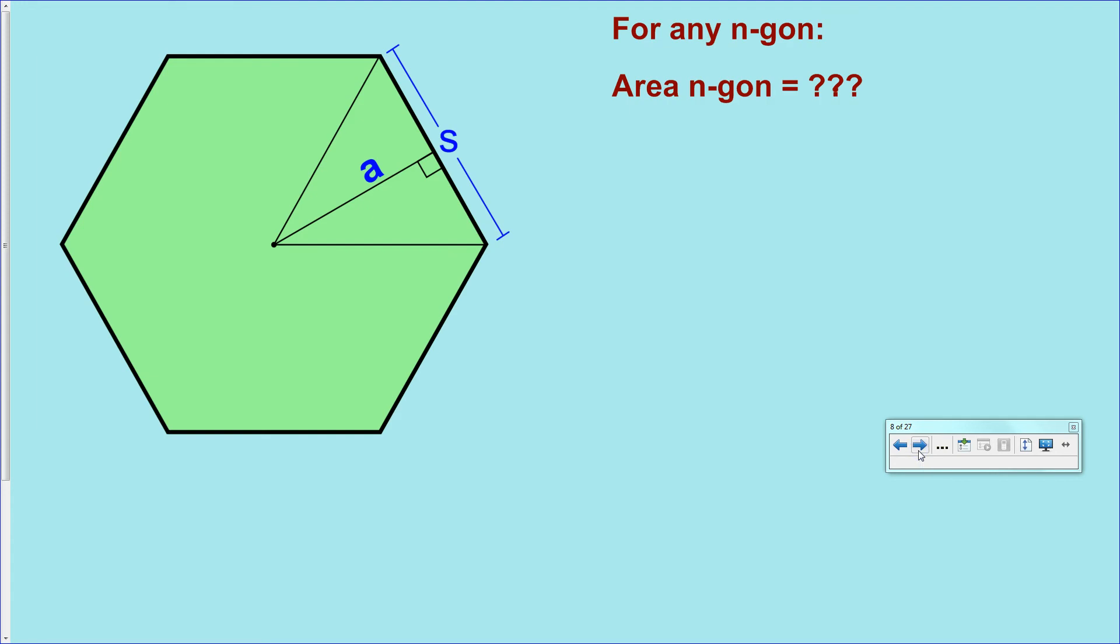So, let's pretend we need to find the area of any polygon with any number of sides. So, I have a hexagon drawn, obviously, here, but this derivation will work for any polygon, any regular polygon with any number of sides. So, what is the area of an n-gon in general? Well, you would find the center point and draw these little triangles around it, and then you would find the area of these triangles and multiply them by how many sides you had. So, the number of sides times the area of one small triangle.